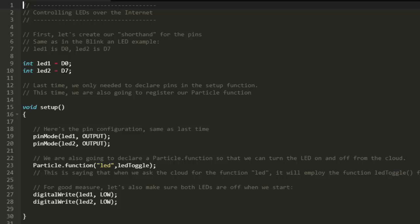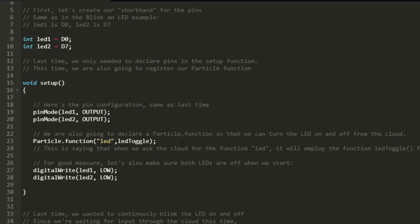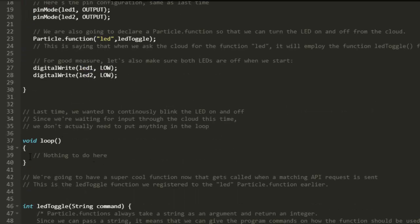This basically allows you to turn on an LED from the cloud, and then it writes data back to the cloud to let you know the state of the LED — that's the part I added. They create two variables so you can set up more than one LED if you want, but I'm just going to use the LED built into the board. They use a lot of the same functions as Arduino, so you're setting pins to output. The important thing is the particle.function call — LEDToggle. The Particle cloud has knowledge that this function exists on your device.